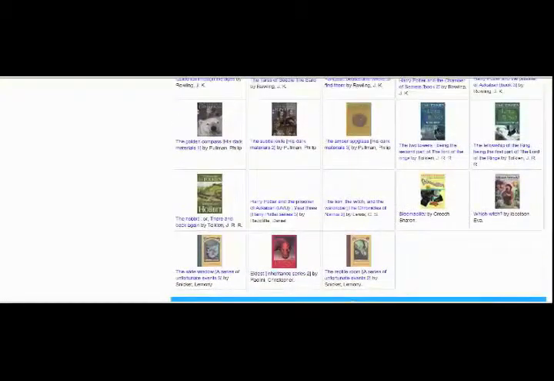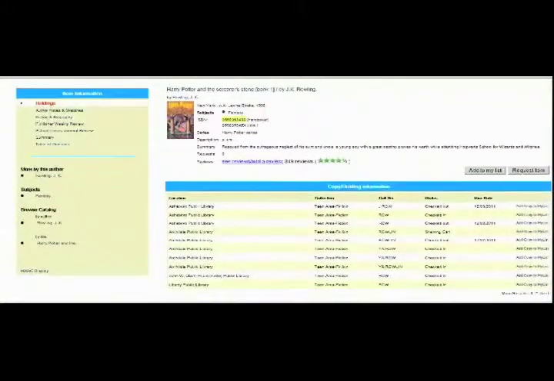Also tag-based discovery, so whatever Harry Potter book has been tagged, it'll all show up here. Harry Potter's been tagged most. And then also other editions and other languages. As for instance, this one appears to be either Spanish or Italian. And then the reviews enhancement is here, and it tells you how many stars, how many reviews.